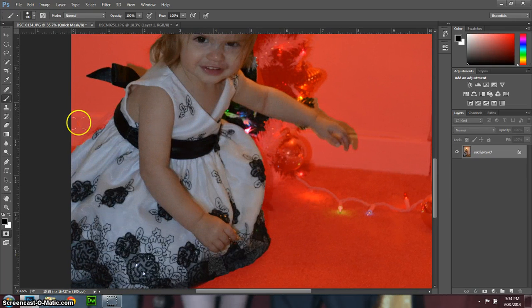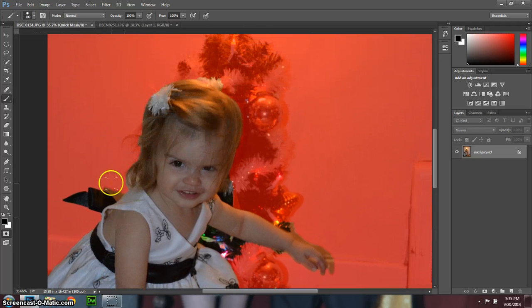Okay, so I'm using the brush tool. I'm using erase now to try and get it. I'm using my bracket keys to make this bigger and smaller. I have a brush because I got a little more than what I should have. All right, and we will brush out this. So again, just using these bracket keys.